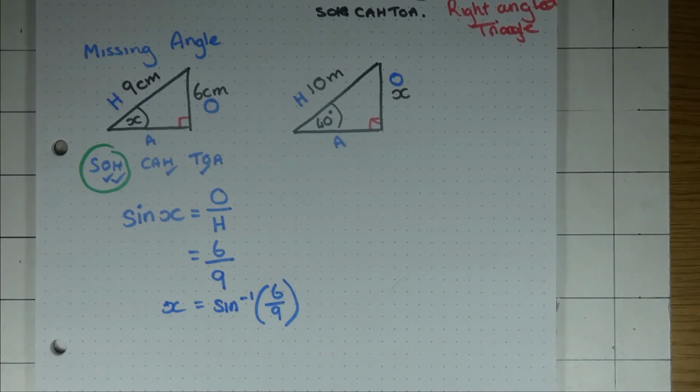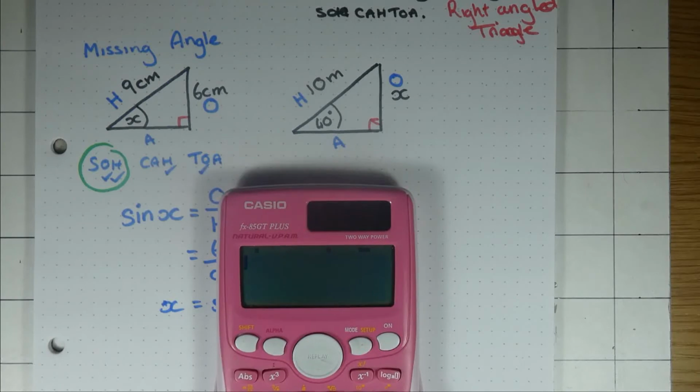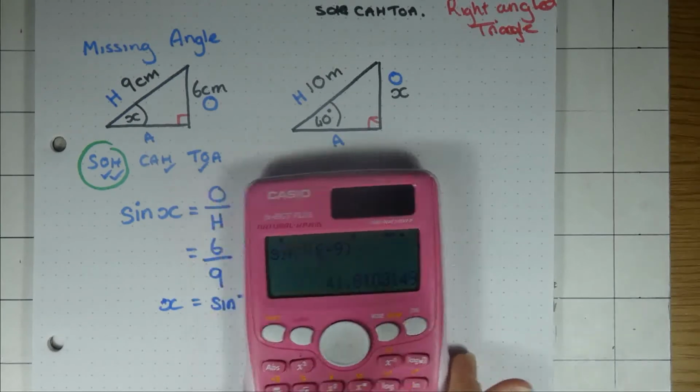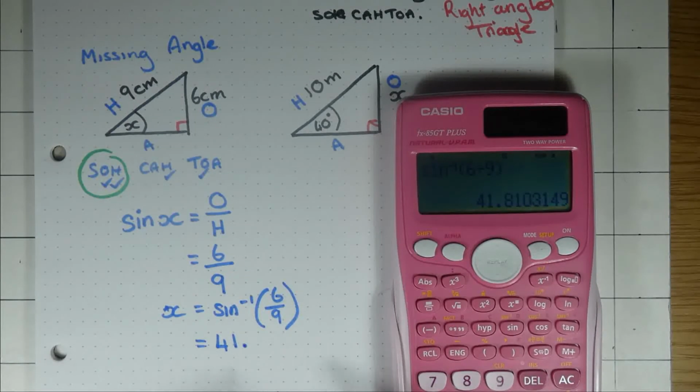Now, you may run into issues typing this in onto a calculator on the computer because sometimes they work back to front. So bear it in mind, and if you have a problem, get into contact with me. But on a normal Casio calculator, we get to just type in sine inverse, which is that yellow one up above. So we have to hit the button with the yellow above it and then hit sine. Sine inverse 6 divided by 9 equals. And we have 41 point, let's do 81.